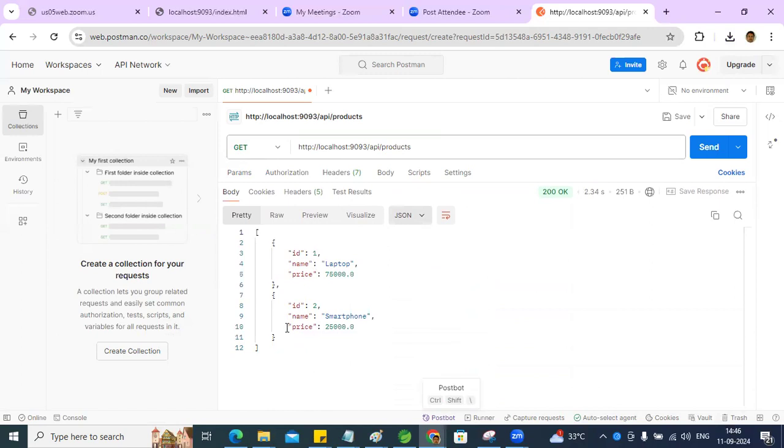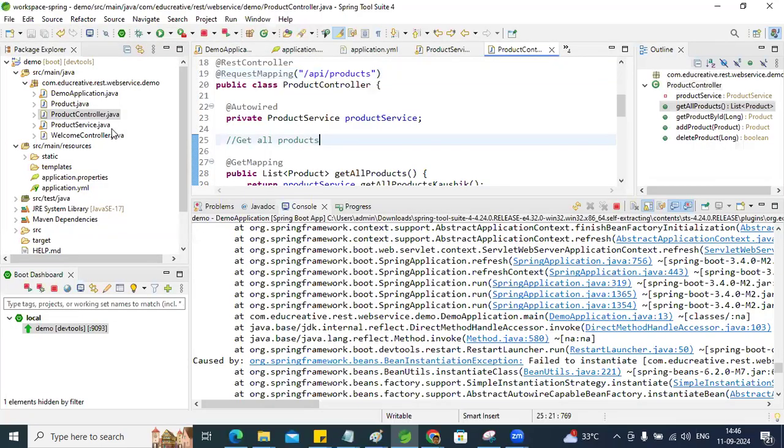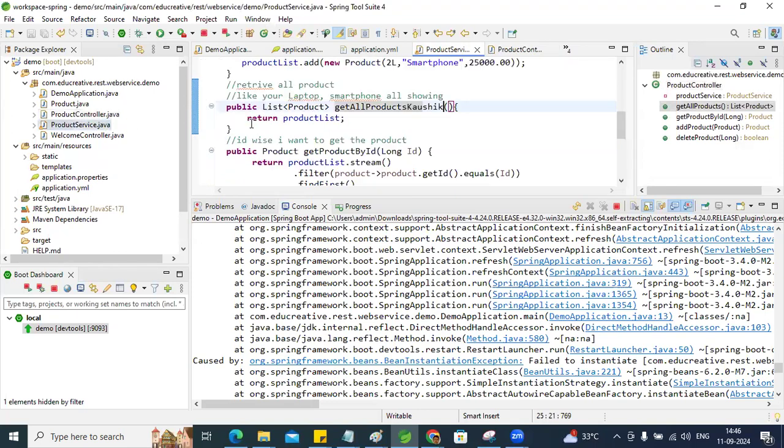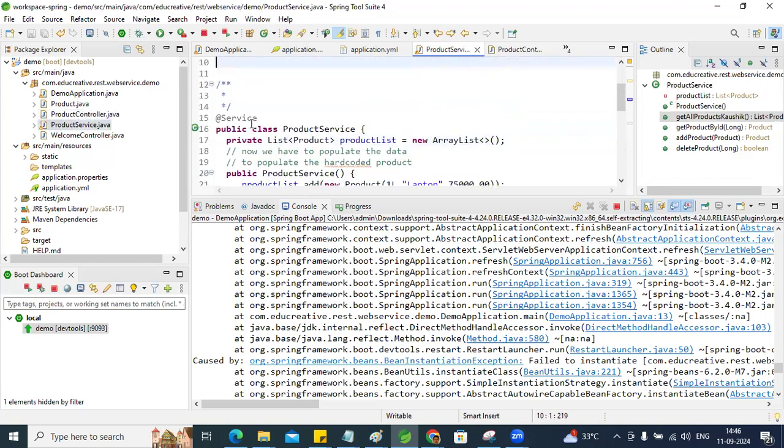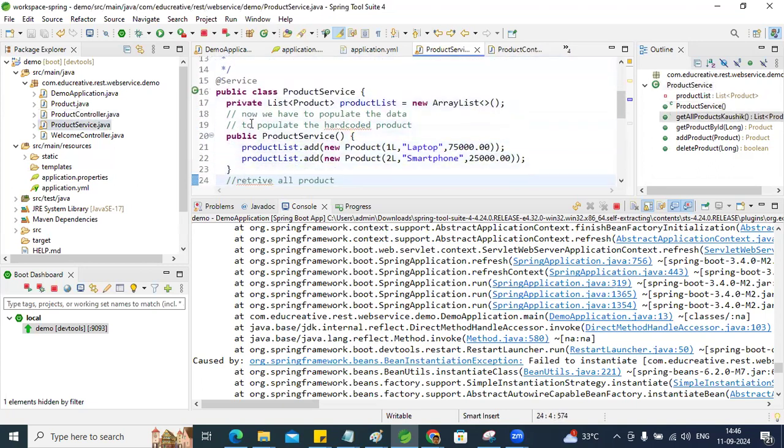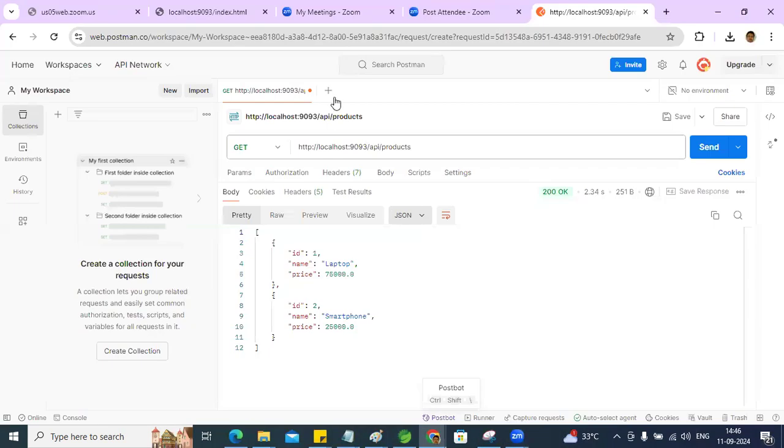We got two data, right? Laptop and smartphone, because we added the laptop and smartphone in the product. Now second, click on this tab, the plus icon.